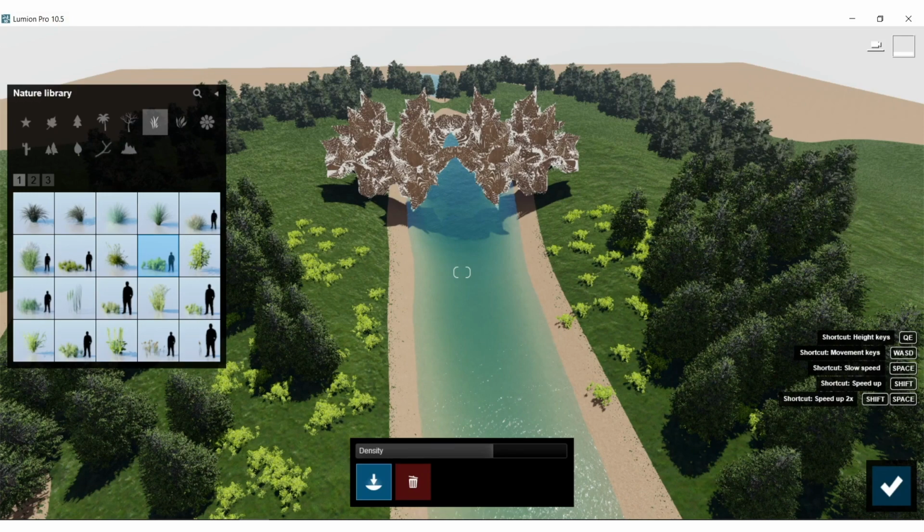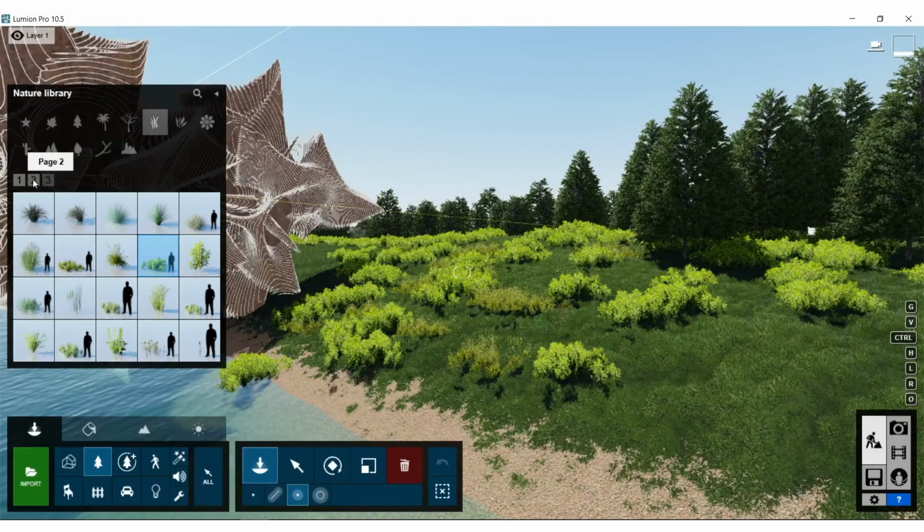Let's switch out that density just a bit. Maybe some taller stuff. What else do we have? What's that looking like? That looks pretty good. Not so lime green. Okay. Do that over here as well. Kind of just fill it out.